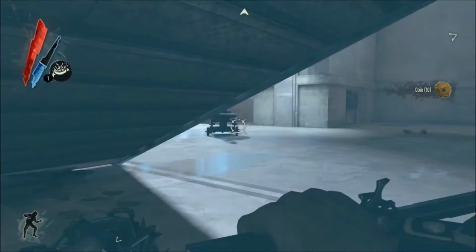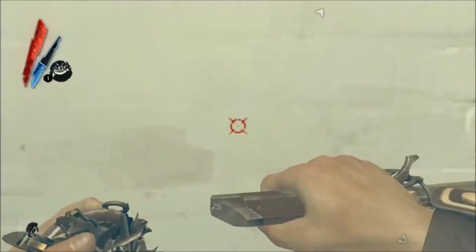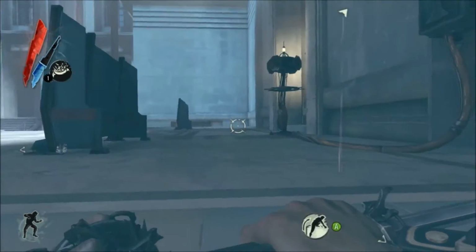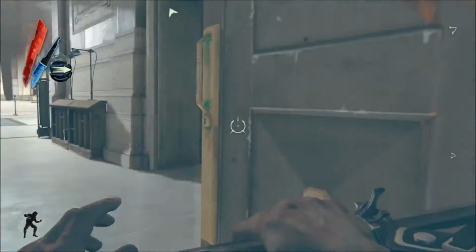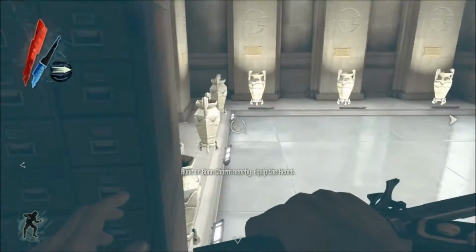Then come under here, grab the copper wire, and you're going to head through this little drop here. Don't worry too much about stuff that's down there. And then just on your left, watch out for them, but pass through the door and shut it behind you, and you're fine.